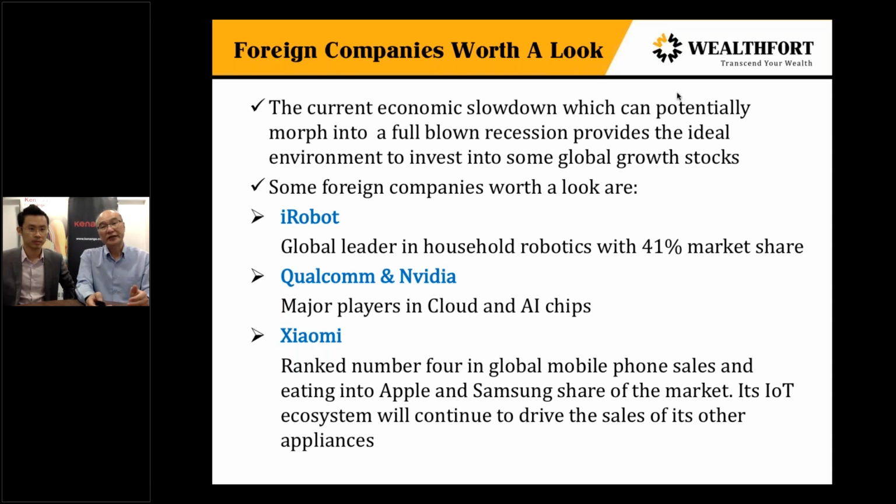Then the other one is Xiaomi. It is ranked number 4 in global mobile phone sales and is eating into Apple and Samsung's share of the market. Although Samsung and Apple are number 1 and 3, their share of the market has fallen. The share of Apple and Samsung has gone to Huawei and Xiaomi. Xiaomi is something different because it has its own Internet of Things ecosystem, which will continue to drive the sales of its other appliances. For example, Xiaomi is very popular in India. In fact, the introduction of Xiaomi has pushed away all the locally made Indian brands because they just want Xiaomi.